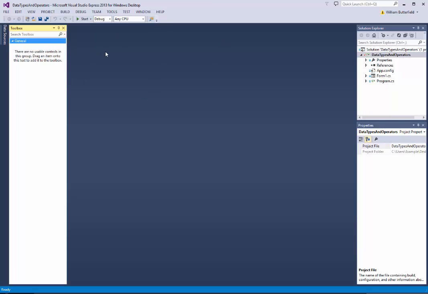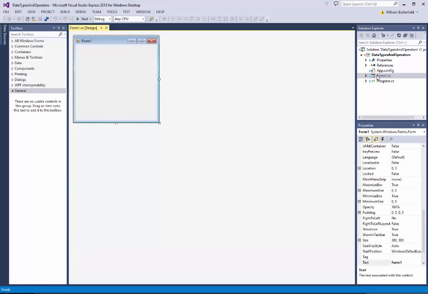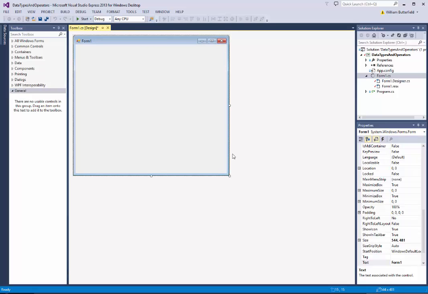Okay, so what was that form that we had open? Well, that one is called form1.cs. So I'm going to go ahead and click on this, and we're right back to where we were. So these are going to be the most common things that we're going to have open, especially pertaining to this video. And what we're going to do is first make this form a little bigger, and we can approximate the size. We just basically want stuff to fit at this point.